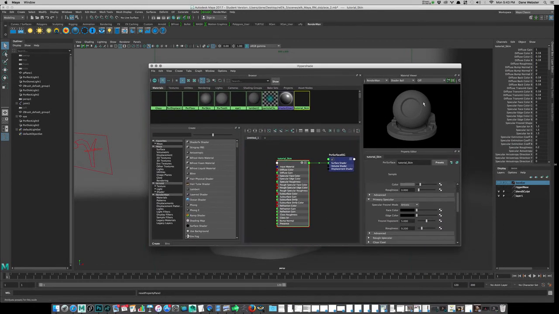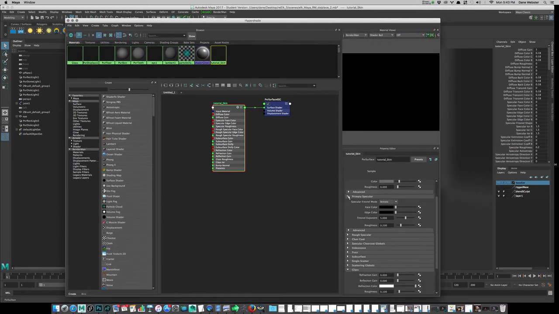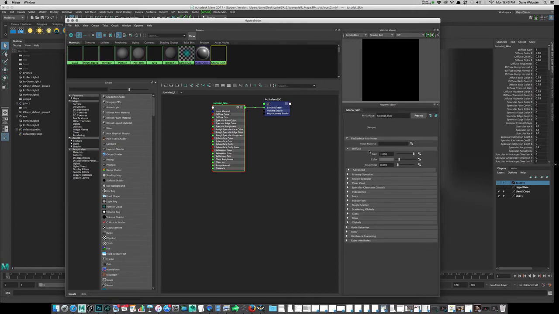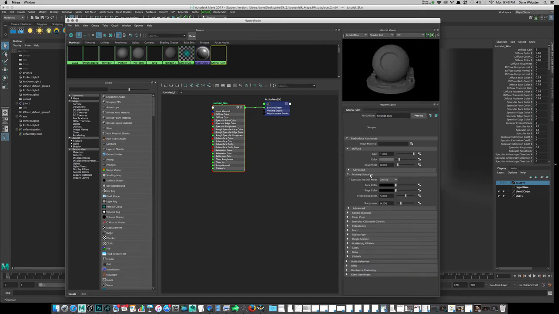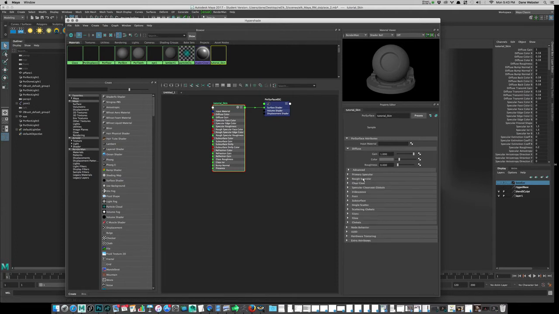Now, in Maya with Renderman, we can put a bump map or a normal map in lots of different places. We could put it into the advanced. We can put a bump here to deal with the primary specularity. If that's what we're doing, we could do it on the rough specular, or we can kind of do it across everything. And that's what I'm going to do here, right?